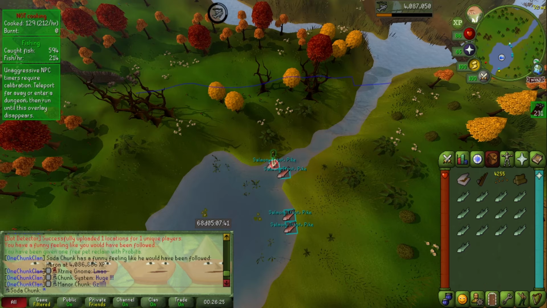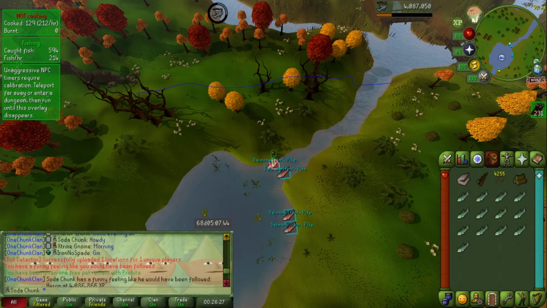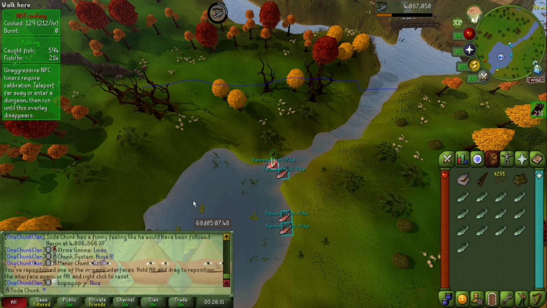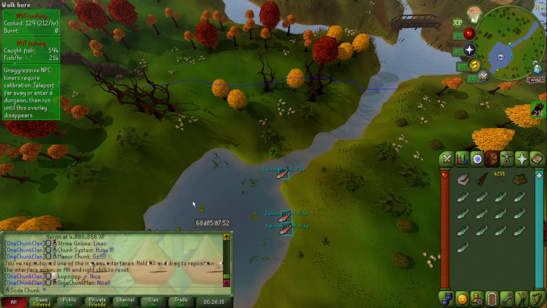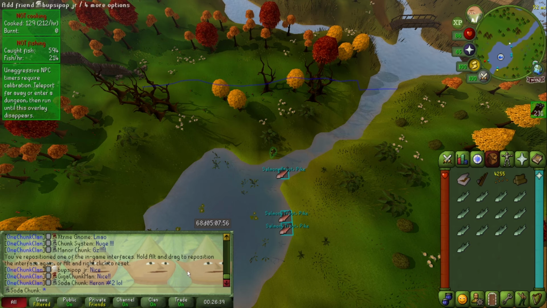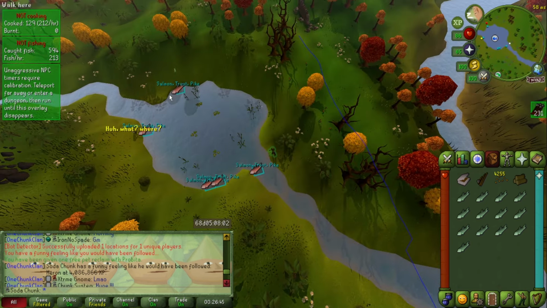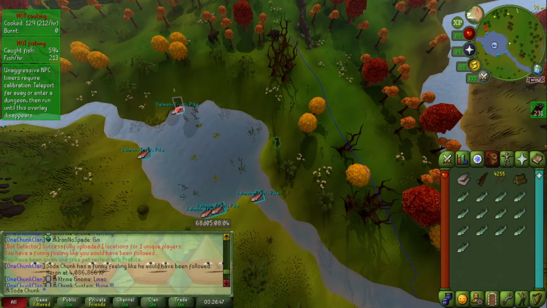And right on the last level needed for cooking, I get this message. My second heron pet from fishing pike, which is a pretty low chance, but it took me this many pike, like 60 something thousand pike, to get the pet. But I already had one in the bank from fishing trawler, so I got a free replacement, I guess.